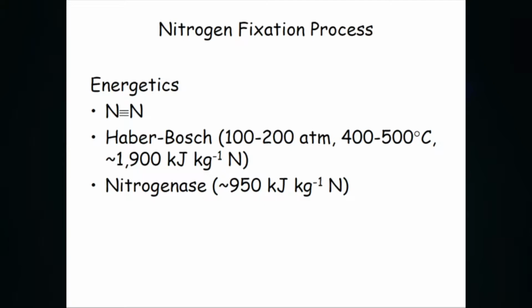It takes a lot of carbon to get to that point, while nitrogenase, which is the enzyme that is responsible for sequestering that nitrogen, and this enzyme is excreted by these organisms, only requires about 950 kilojoules per kilogram, which is less than half, which is really impressive that a biological organism can actually work with such efficiency. And if we look at not just the nitrogen-fixing organisms, but a lot of the different chemicals that are in the soil, if there is anything out there that has any level of energy that you can break, there's an organism in the soil that can do it.